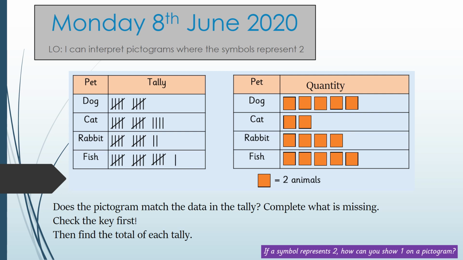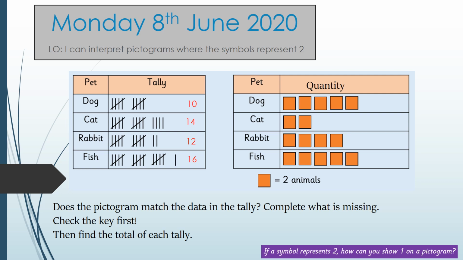Okay. So if we count up the number of dogs, it's 5, 10. Right, there you go, you write 10 to show that that's how many there are in the tally. Cats, remember we're counting in 5, so 5, 10, and then this isn't 5, so 1, 2, 3, 4, that's 14. Then rabbit, 5, 10, 11, 12. Fish, 5, 10, 15, and one more makes 16. So there are our totals.